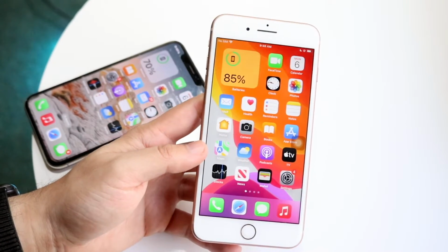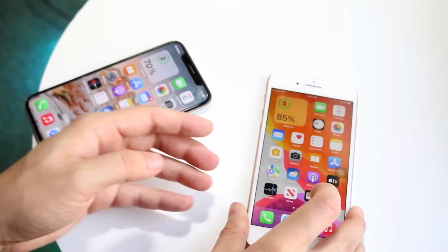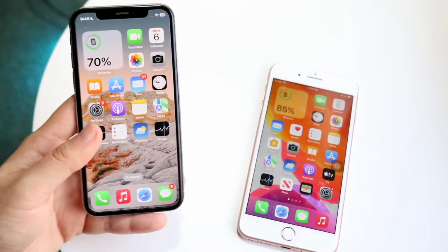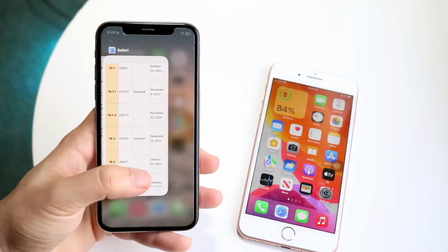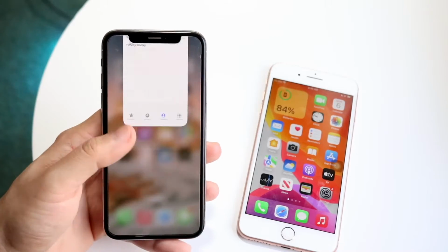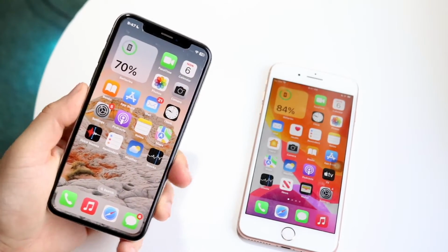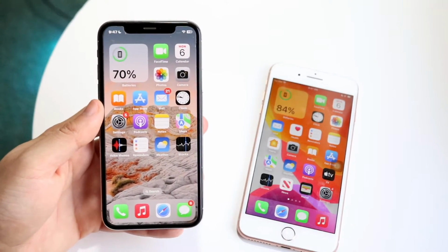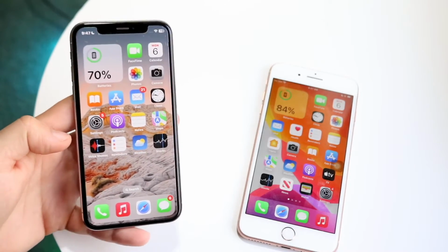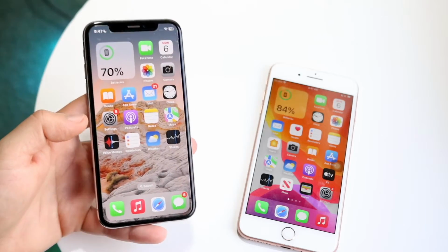If you're wanting a phone that looks a little bit newer, well, that's why you have something like an iPhone 10. You're removing that home button and the bezels on the top and bottom. You are getting that notch, but the iPhone 10 does look substantially better than something like the iPhone 8 Plus. In fact, a phone like the iPhone 10 still looks almost the same as the latest iPhone. I mean, both these phones came out in 2017. This phone still looks like the latest iPhone. The iPhone 8 Plus clearly does not.